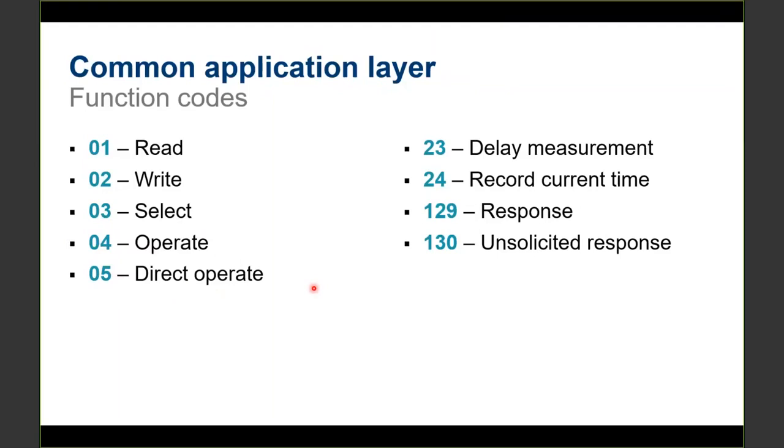The standard also has another one, 06, which is direct operate no ACK. In this way the master station sends a request to operate the binary output, and the slave station doesn't need to respond to anything, it just sends the event later. This function code should be used, similar to unsolicited, only for communication channels with low bandwidth, because it could be more complicated to troubleshoot control commands when we use a direct operate no ACK.